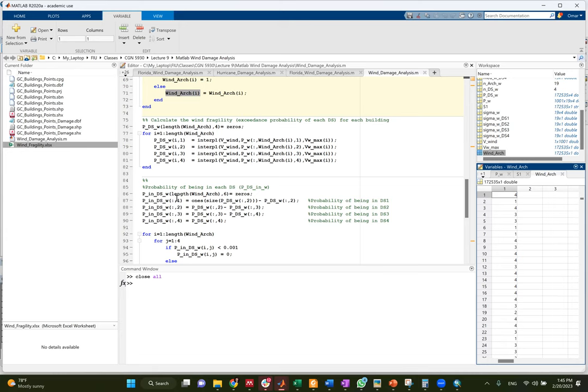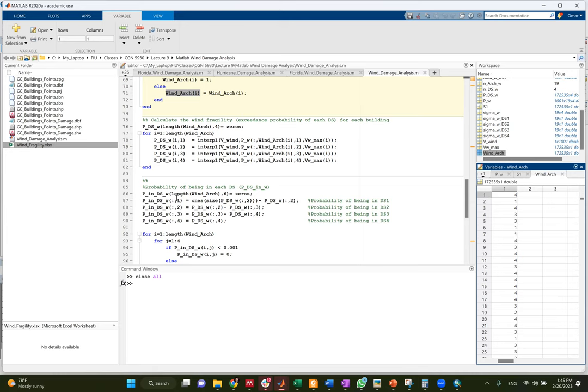Sometimes when we assign a damage state for a building, what we are interested in is not the probability of exceedance, we need to know what is the damage state of the building. Is this building slight damage, moderate damage, extensive damage? We check for the highest probability of being in a damage state, not the exceedance. For example, this building has a very, very low probability of being in damage state 4. So it's not damage state 4, but the highest is damage state 2. So this is the maximum probability. So that's what we are interested in when we assign a damage state.